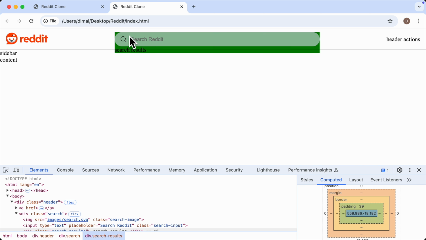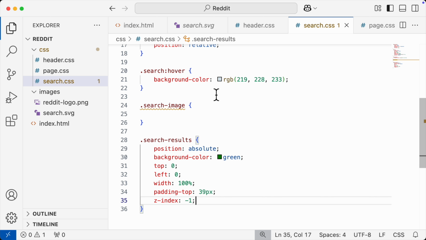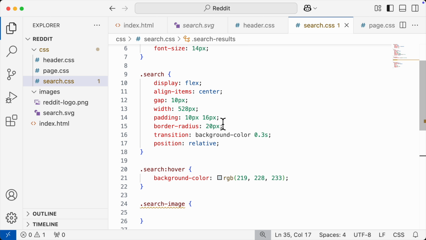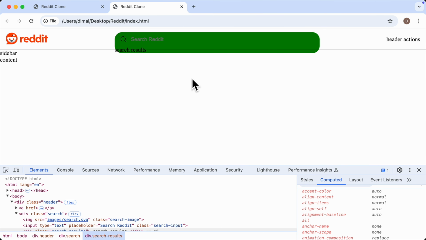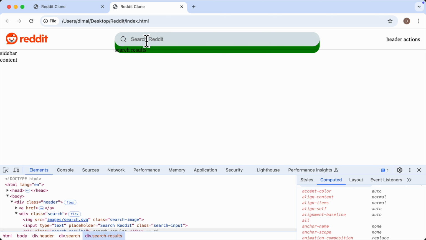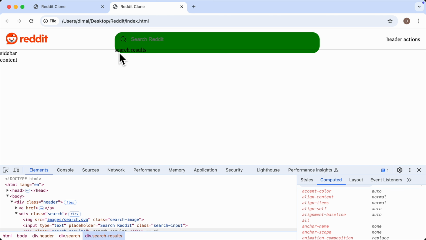So to fix this, we can go to VS Code and just copy the border radius from the search and put it here. And when I reload the page, okay, this is better. And this is a padding issue. We'll fix it later.